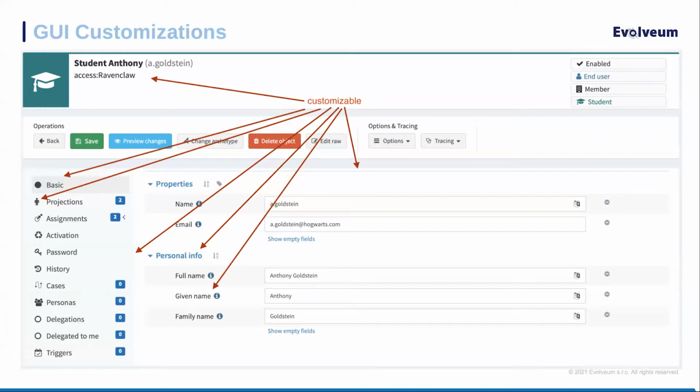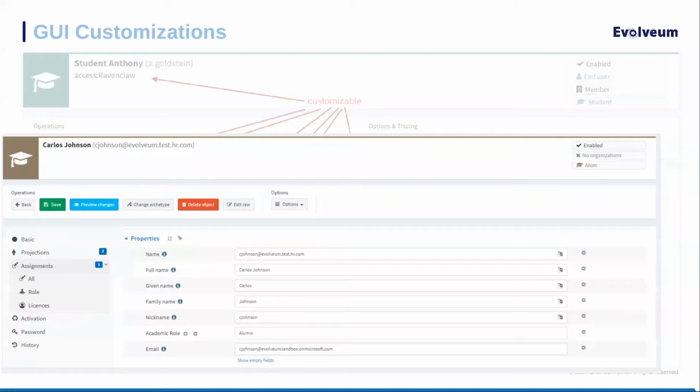There are many other possibilities for how you can customize the details page. What and how is shown to your users. If you don't like the default panels we use, change them, extend them, implement yours, and just tell MidPoint to use them. Or customize the submenu of the navigation details menu for the assignment menu, such as in the picture. In this customization, only roles and license assignments are available for the user to see.